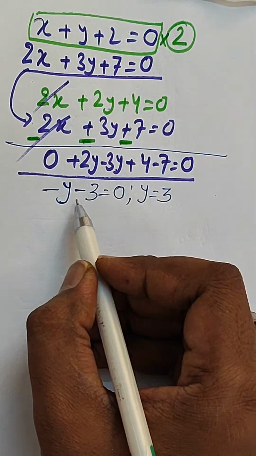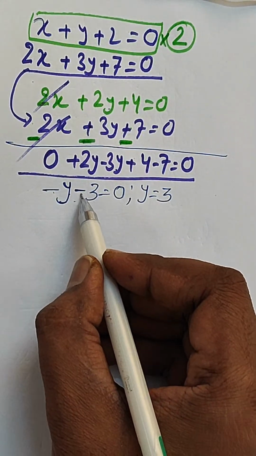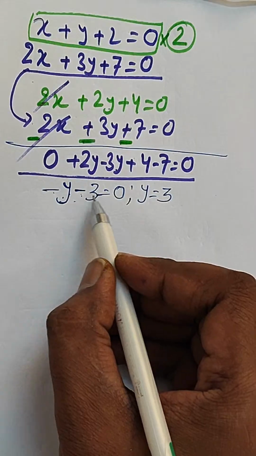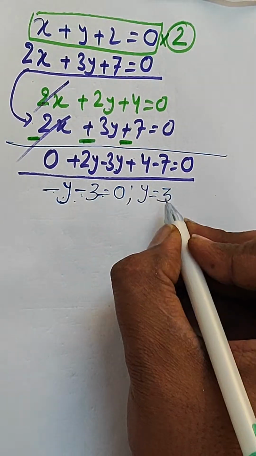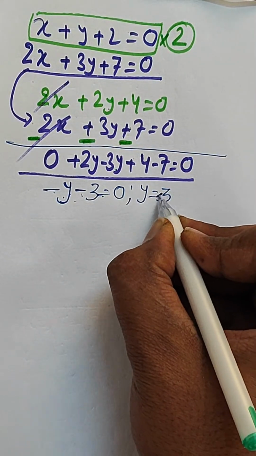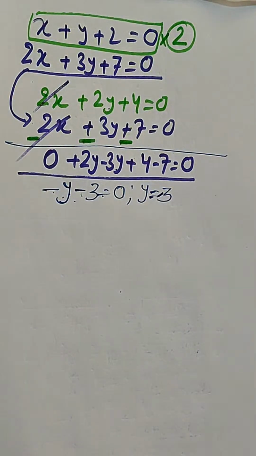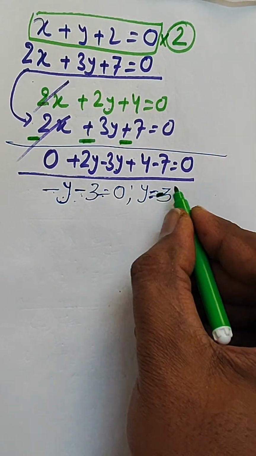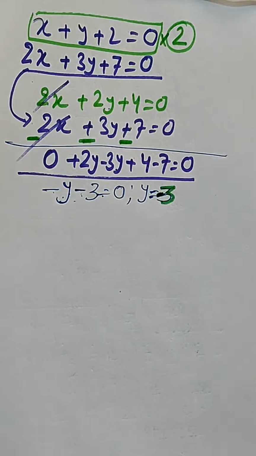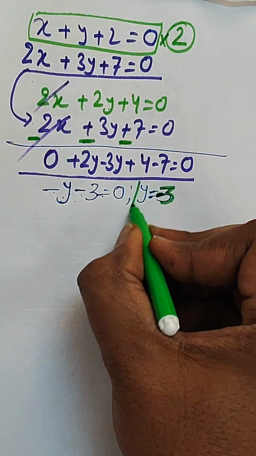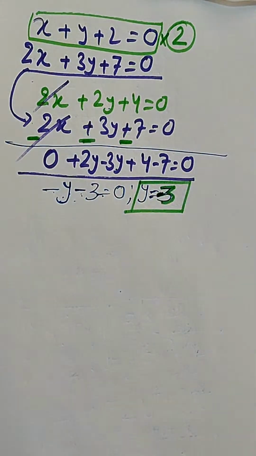No, not y equal to 3. Minus y minus 3 equal to 0. That means y plus 3 equal to 0. And 3 going into the RHS, this will give you minus 3. So the value of y is calculated, and that is minus 3, right? So the y coordinate is calculated for this circumcenter.